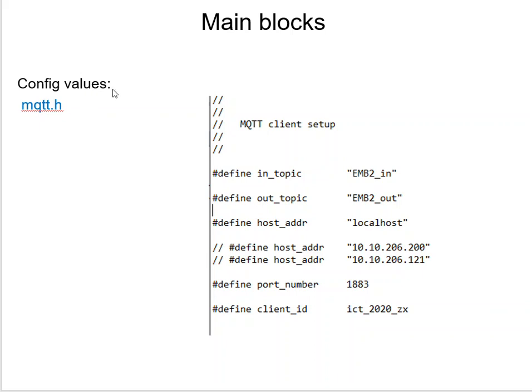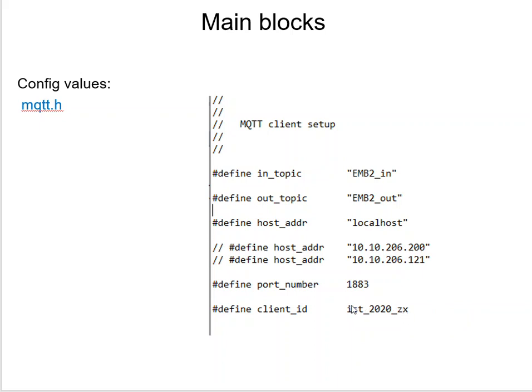In the header file, there are some definitions where, for example, the topics have been defined: incoming topics and outgoing topics. And then this is the IP number. If you use localhost, it is your local IP number that your device is using where you are running this code. Sometimes you might need to define some other IP numbers, but mainly you can run your code with localhost. And if you remember from the tutorial material, 1883 is the default MQTT port number.